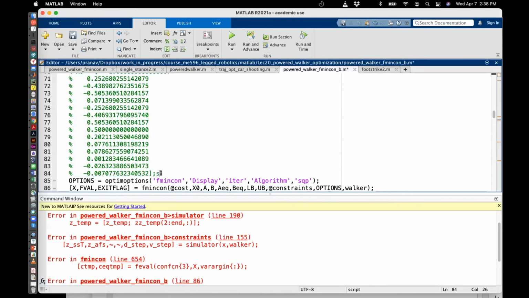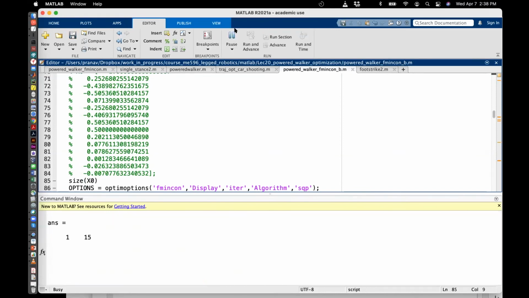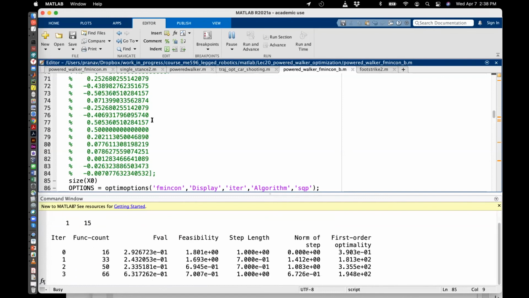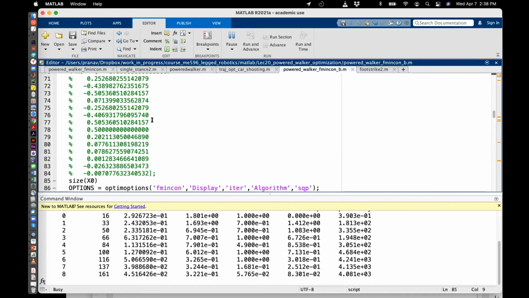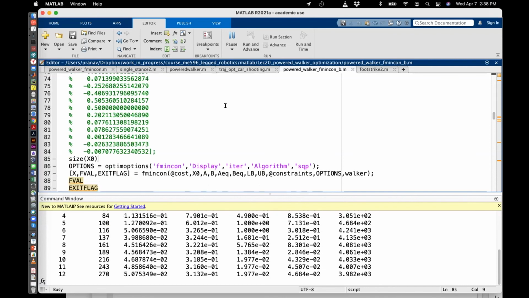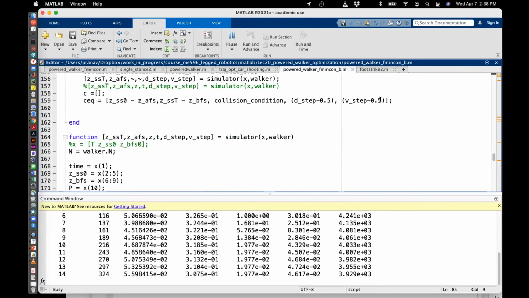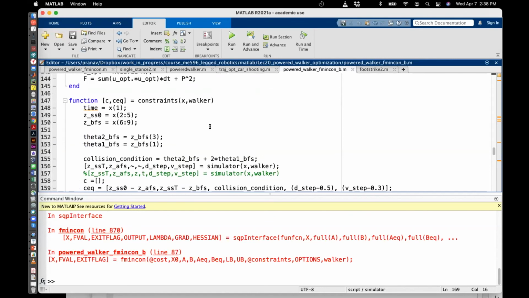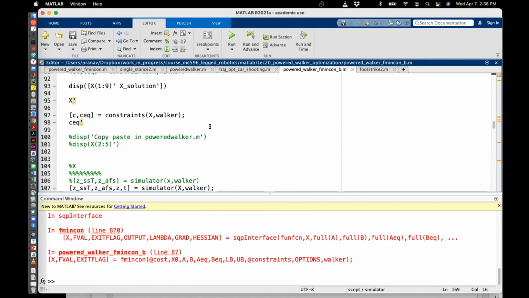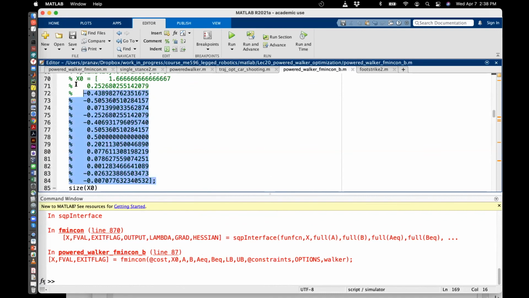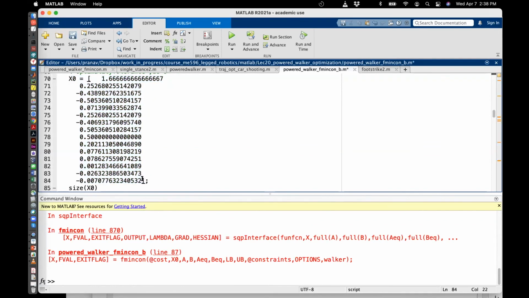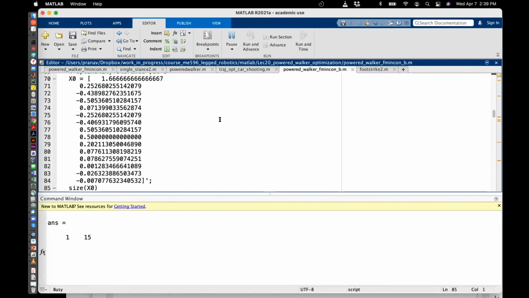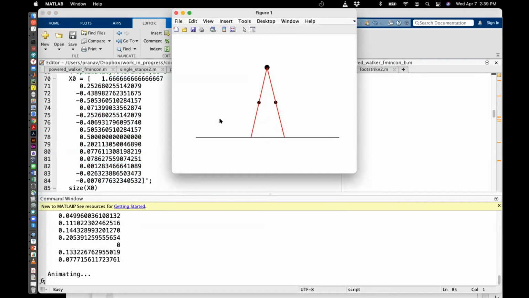Size X. So 0.5 doesn't converge, but 0.3 converges. I'm going to kill this. Okay, 1 by 15. I think the problem is I need to give the transpose of that, maybe. Yes, that's the solution for 0.3.